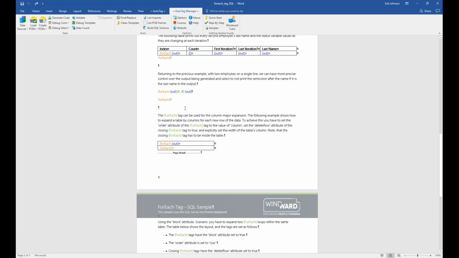Okay. So this is the sample I'd like to be discussing now. This is a nested for each loop sample.